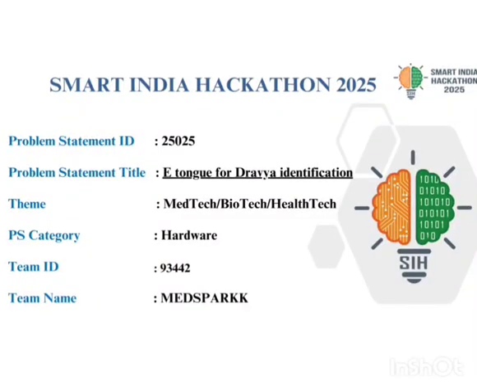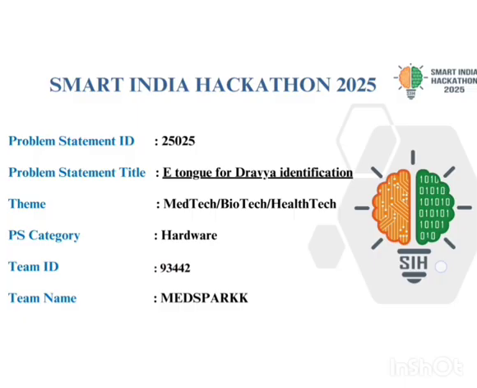Today we are addressing a profound challenge in traditional healthcare, a challenge hidden in plain sight: the reliance on subjective human taste, or rasa, for identifying Dravya, Ayurvedic substances. The system is inconsistent and highly vulnerable to adulteration. The global herbal medicine market is projected to reach over $430 billion by 2028, yet up to 20 to 40% of marketed herbal samples are reported as adulterated or mislabeled. This causes massive export rejections and erodes global trust.